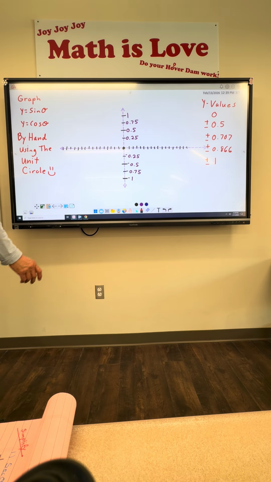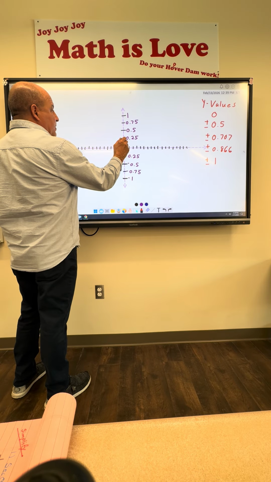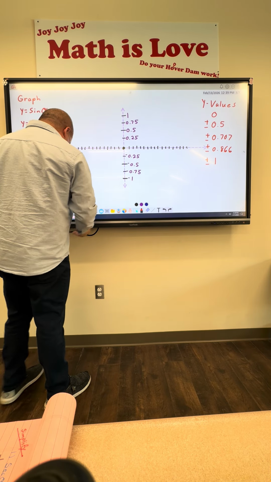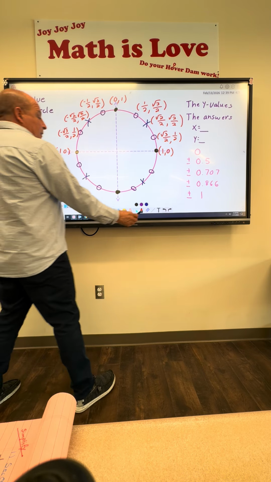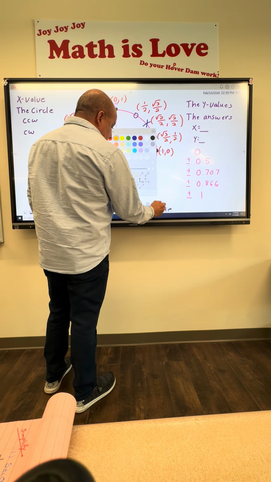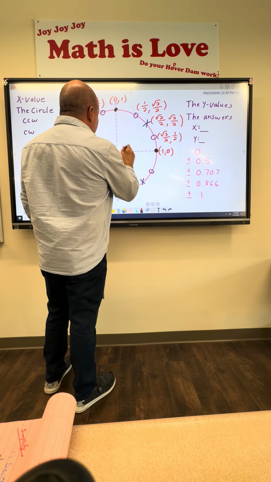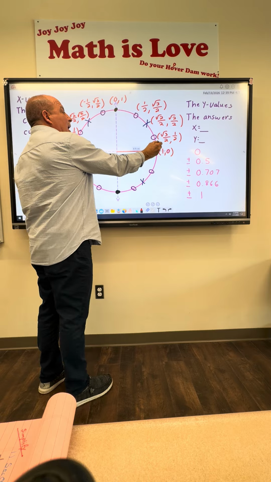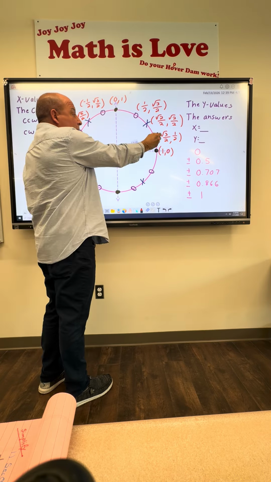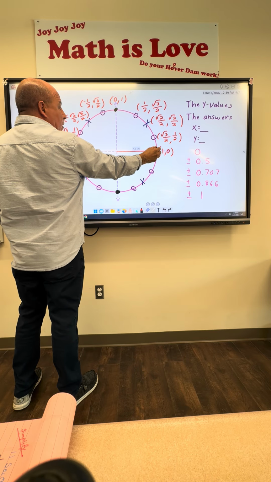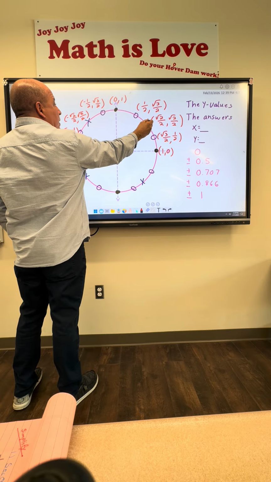Okay. Now, everybody please put the tip of your pencil right here on this graph. As I go around the unit circle, as I move here, you move right to the very next notch. Is everybody okay with that? And you'll see something. So ready? We're all here. You're going to move to your right. Boom. Keep going.